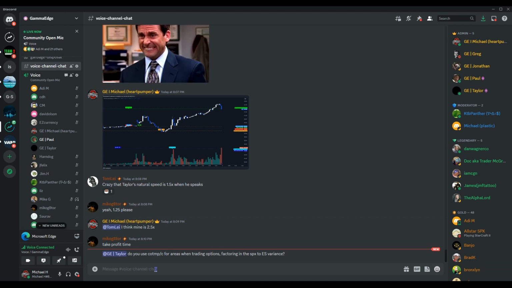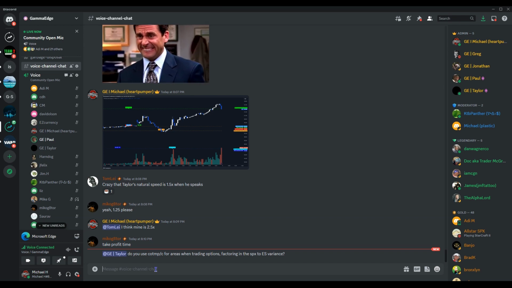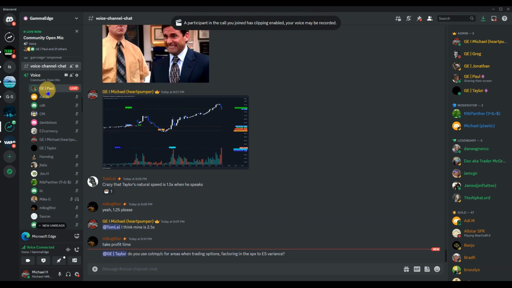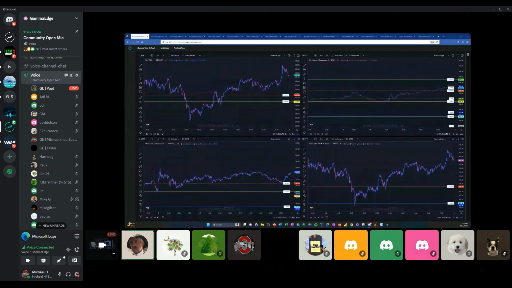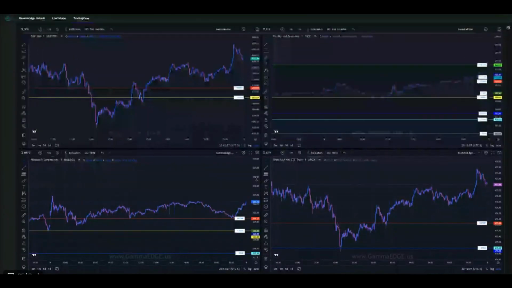And actually, I'm going to share my screen right now because this was a great question, and I want to highlight something that will exemplify this happening today. We're getting ready to release this to beta testers within the web app. We have TradingView incorporated, and we have automated updates of our levels. Down here in this lower quad, I've got Microsoft, and you may not be able to see it because it's small, but this label right here is COTMP, and you can see it got violated at the open.